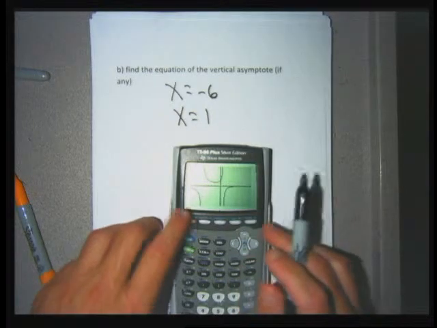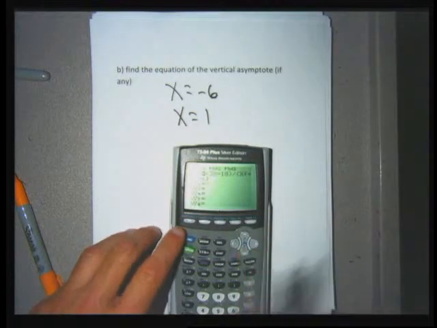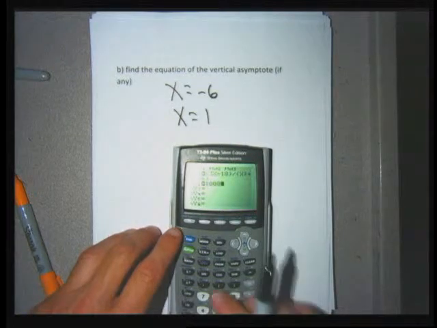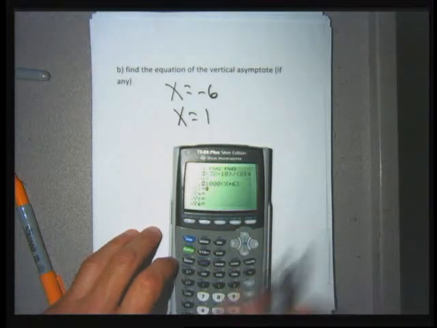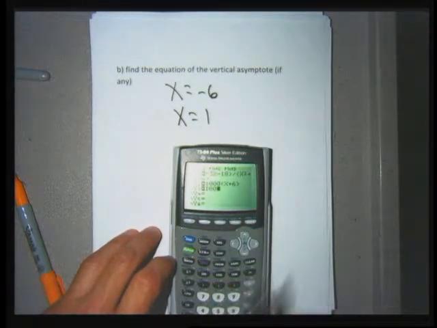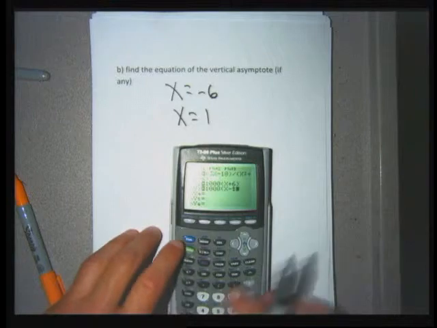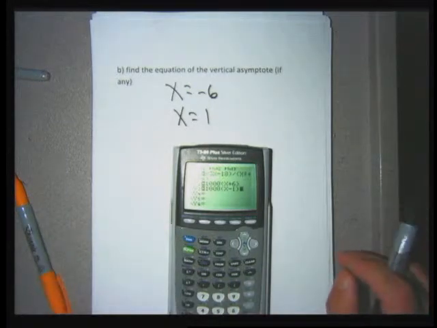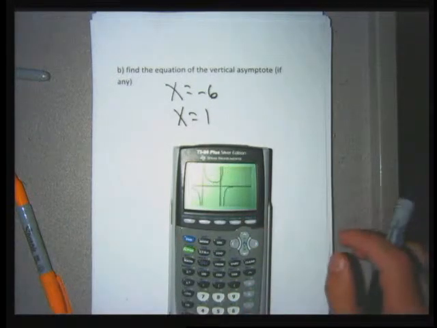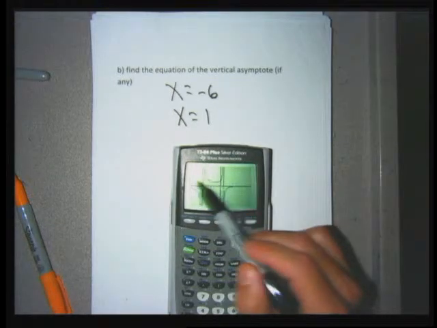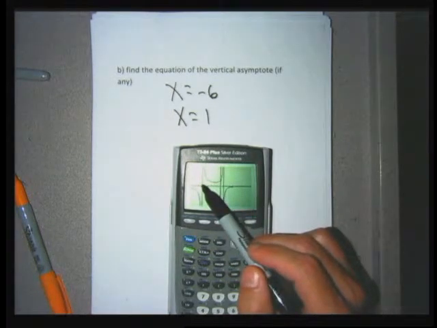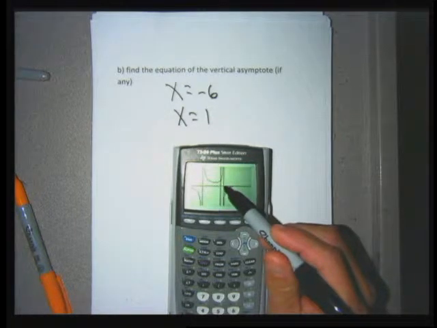Let me draw the vertical asymptotes in. I'm going to draw 1,000 times x plus 6 to get the vertical asymptote drawn at -6, and do 1,000 times x minus 1 to get something that mimics a vertical asymptote at x equals 1. So you can tell that the graph exists on either side of -6 but doesn't exist at -6. Similarly, on either side of 1 the graph exists but doesn't exist at 1.